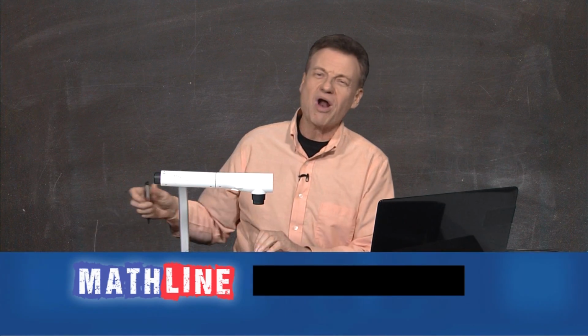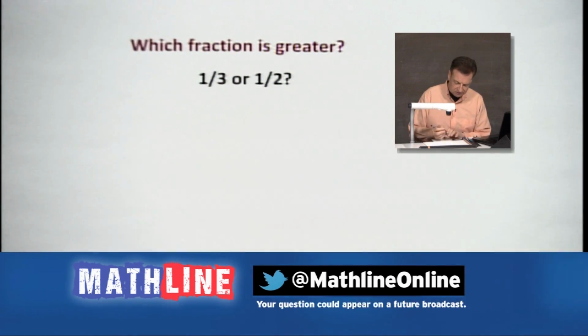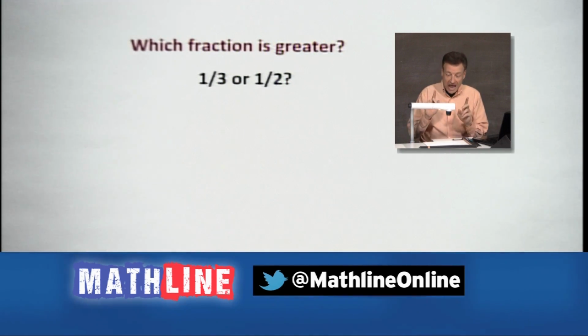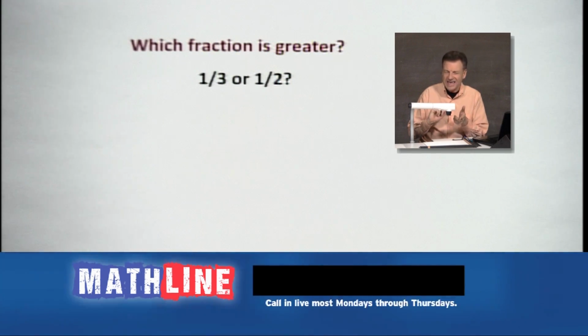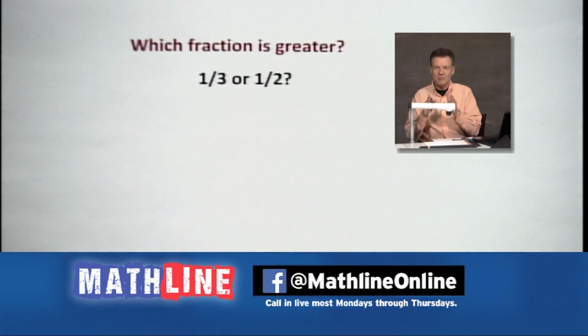So let's look at our next problem here. Next problem, ooh, throwing a curve at you. You say, well, Ernie, numerators are the same. You're right, they are. Denominators, they're different. And one doesn't look like it's a multiple of another. Now that means, in other words, I can't divide 2 into 3 evenly. I can't divide 3 into 2 evenly. So we're going to have to look for something both of those numbers will divide into evenly.